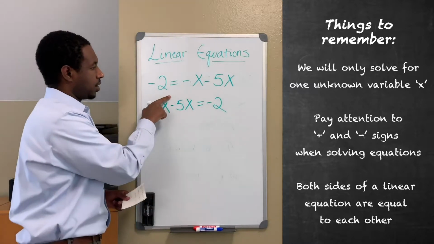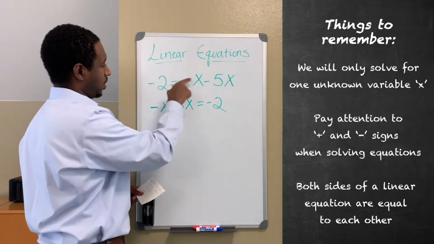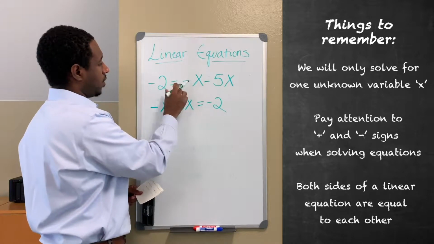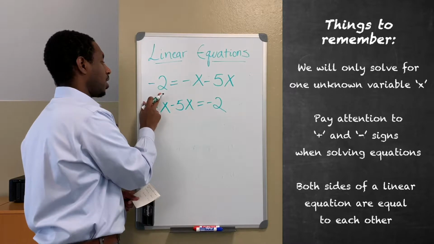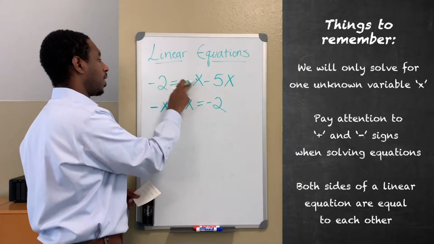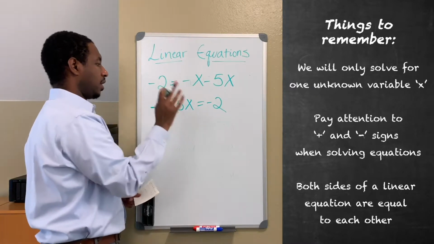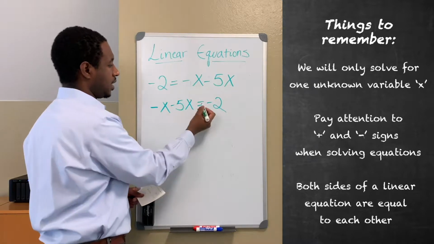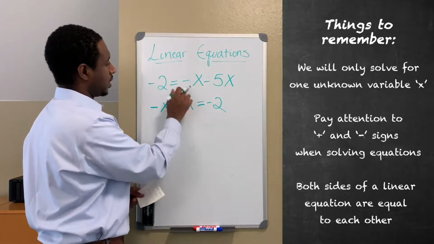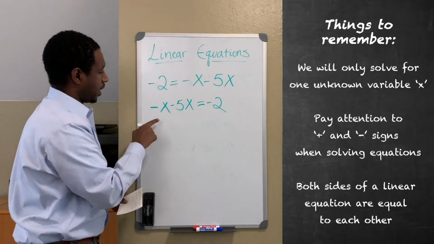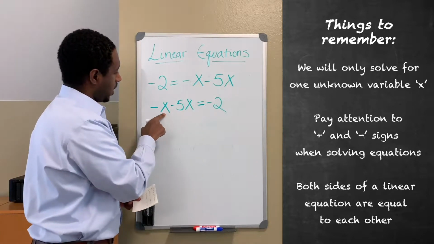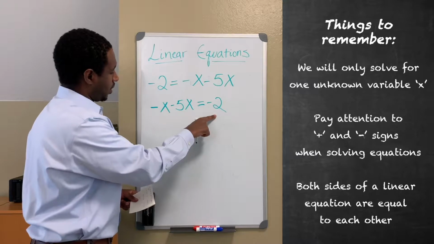So if you pay attention here, nothing changed, only the order of the terms changed. So if I had kept the constant negative 2 here and brought the x's on the left side, that's a different story. But as it is, this and this are the same things. All right, so I have a minus x, a minus 5x, and a minus 2.